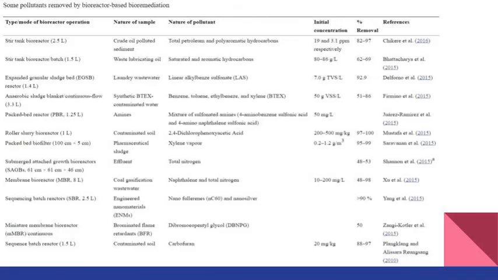Bioreactors can be used to treat soil or water polluted with volatile organic compounds, VOCs, including benzene, toluene, ethylbenzene, and xylenes. The applications of different bioreactors for bioremediation processes have resulted in the removal of a wide range of pollutants as seen in this table. Also, looking at the table, you can see some different examples of bioreactors, such as batch reactors and stir tanks.